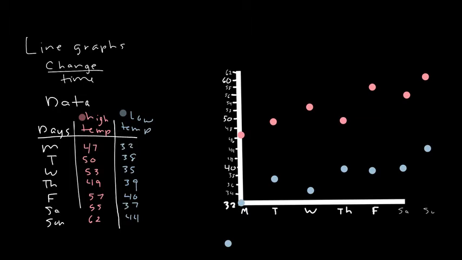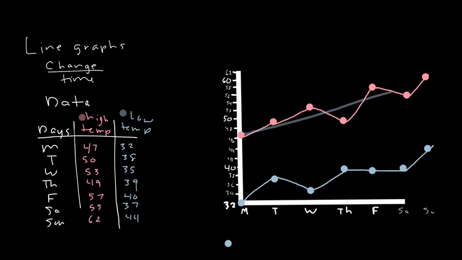The other thing I could do is draw a line of best fit, where I try to fit half my dots on top and half the dots on the bottom. So my line of best fit in this case looks something like this, and that shows me that overall there's an upward trend. Okay, so I'm not worried so much about the ups and downs. I'm kind of taking an average, and that shows me that on average over the last 7 days it got warmer.